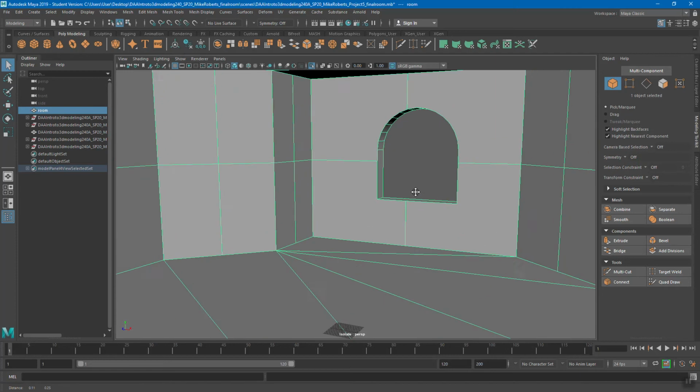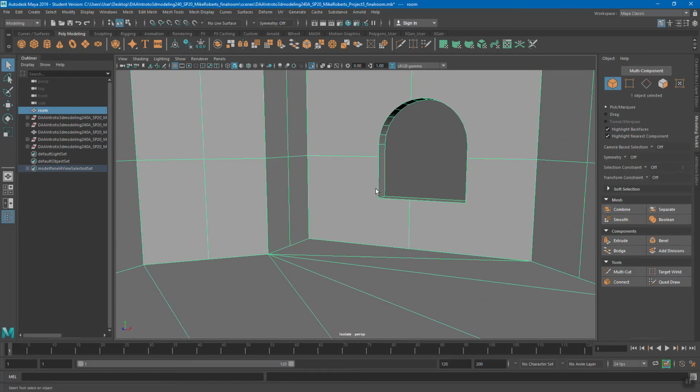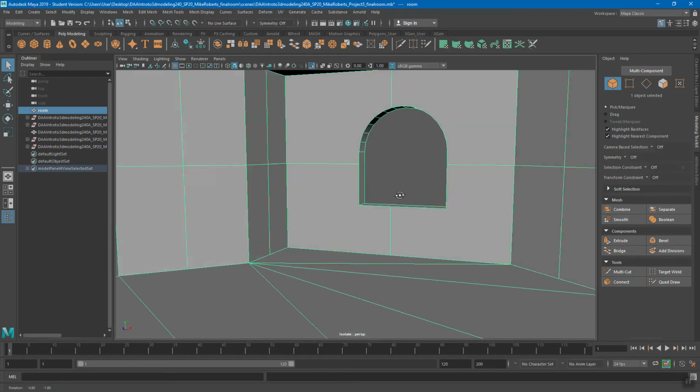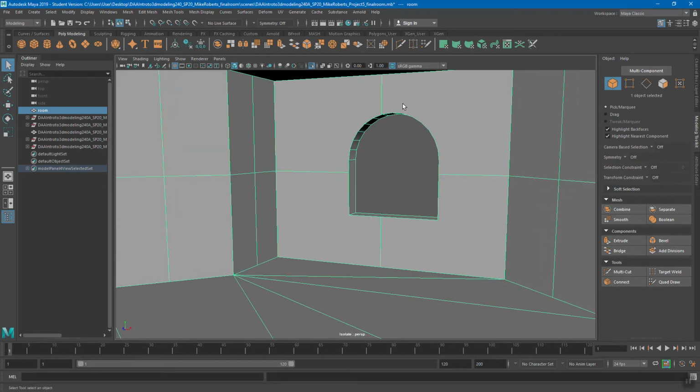Now, in this case, what we want to do is apply our first material. In the last video, we exported files out of Mudbox. That's easy, that's just a picture. Now we have to get them back into Maya. That means we have to create materials for these objects. So each object that had a unique texture and unique UV should get its own unique material also. Right now, by default, all of the materials on every object in Maya are that default Lambert 1, that gray. So we need to assign a new material to the room.